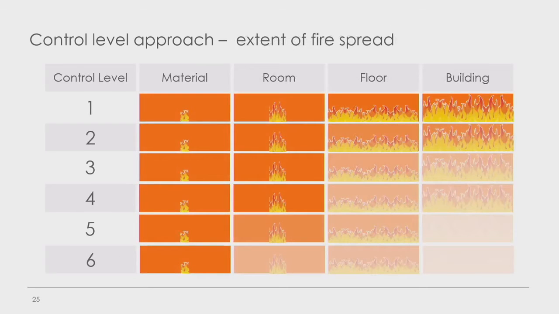As we've already seen, the fire control levels are also associated with different patterns in fire spread. At control level 1, a full building fire is almost as likely as one that is confined to the material that ignites first. At the highest control levels, almost all fires do not spread beyond that material or are confined to the room in which that material is, where the fire starts. Since most fires start in non-collection spaces, as we just saw in the last talk, according to TETRO's statistics, this means that heritage artifacts are far less likely to be damaged at these higher control levels.